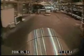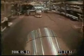This next section, we'll see what would happen when the operator is putting a coil into a rack. Keep in mind that the operator can't see what's going on up to 6 or 10 feet in front of the coil. If a pedestrian were to get in between here, between this rail and this coil, he would be at risk of serious injury, even death. In this situation, the operator would be able to identify somebody in the area before he put the coil away and avert any accidents.